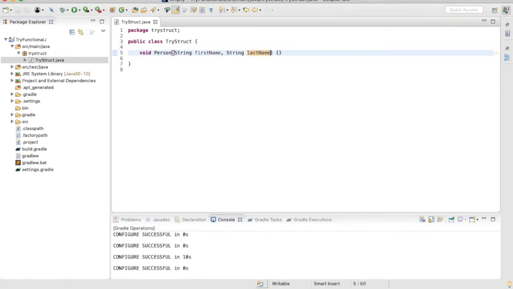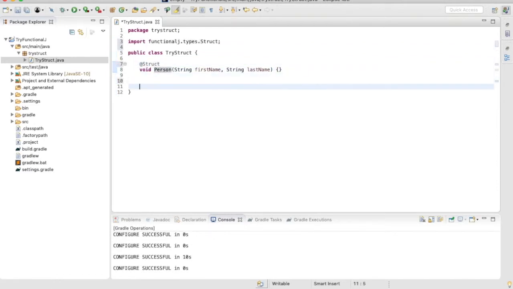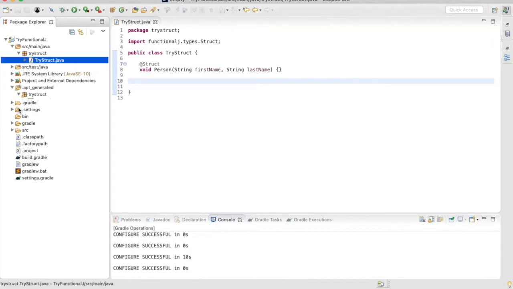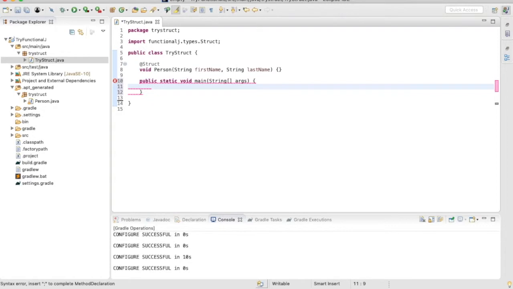What I have to do is create a method. This method will be called a specification method. And then I annotate it with @Struct. Once I save, notice that a class called Person, which has the same name as the method, is created with those two fields. Let's see how we're going to use it.